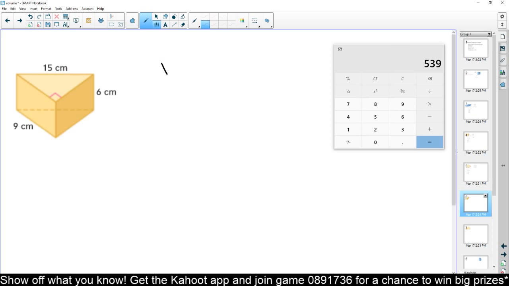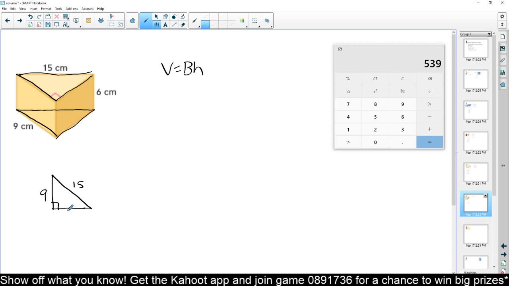So we still have a triangular prism, still V equals big B times h. Our base is still the triangle. So here it is. I'm still going to draw it the same way I did last time, because this is how I draw all my right triangles. And so I have this number 15 that's opposite the right angle. I don't know anything else, but I do have this triangle down here, and it shows me that one of the legs is 9. And then the height of the whole thing is 6.